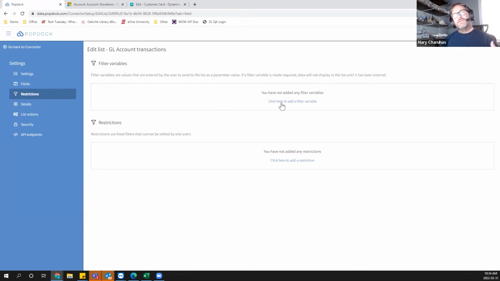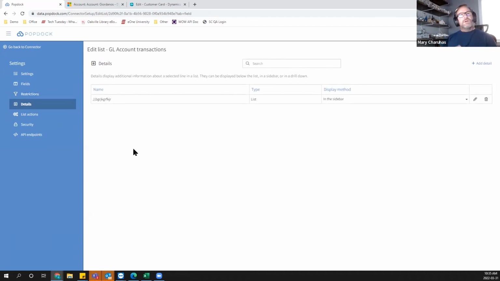Rather than load the list and then try to filter it down to the one customer we're looking for, we have a filter variable where as soon as I click on refresh, it pops up a little question box and says, who are you looking for? And you can type in part of a customer name, and then it'll pull up only the projects where that value you entered is existing in the customer name. It's pretty slick.